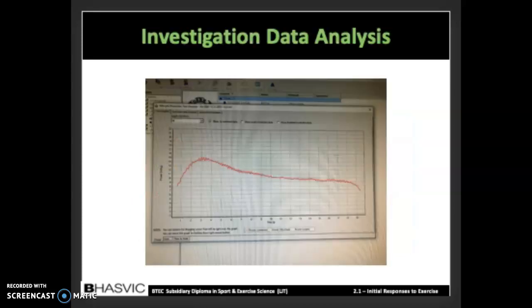The multi-stage fitness test in neuromuscular responses is contrasting to that of the Wingate test. In the bleep test, all three types of muscle fibers are used. At the beginning of the test, slow oxidative muscle fibers are recruited, because the start is very low intensity and the ATP will be produced aerobically. Only a small amount of force is required at the lower stages, and therefore smaller motor units will be recruited to the muscle fibers. However, as the test increases in intensity, the muscle fiber type working begins to change.